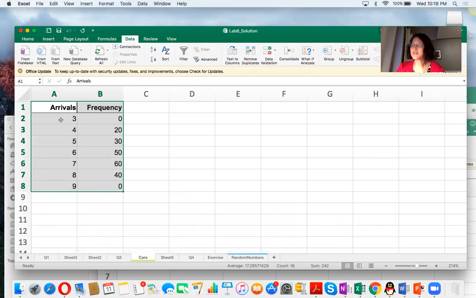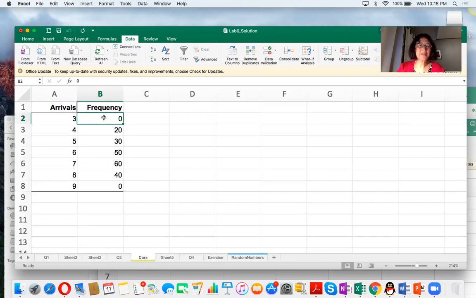The number of cars arriving per hour at the car washing station is observed. Those are the number of cars arriving, and those are the frequencies. You are asked to simulate 15 hours of car arrivals and compute the average number of arrivals per hour.